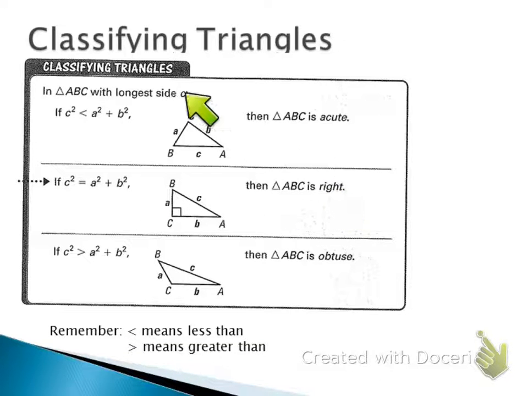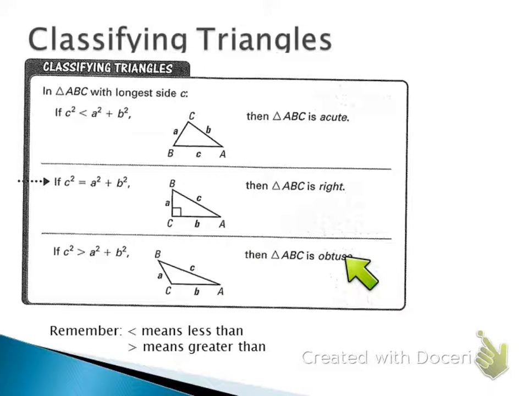All right, we're going to take it a step further. If you do all the math and the c squared side is smaller than the a squared plus b squared side, that means the side length is smaller. If the side length is smaller, that forces the angle to be smaller than a right angle, and we have an acute triangle. It also works the other way. If the c squared part is larger than the a squared plus b squared part, that means this side length is a little larger than if it was a right triangle, which means the angle is larger than a right angle. Larger than a right angle means an obtuse angle, so we have an obtuse triangle.